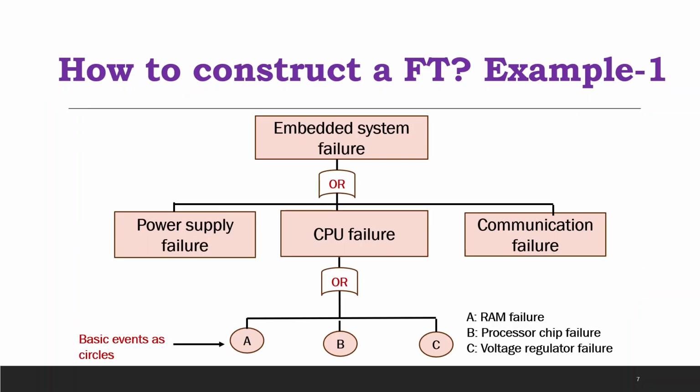Now this CPU failure could be due to the RAM failure as shown here, or it could be due to the processor chip failure, or it could be due to the voltage regulator failure. Here, by showing these causes in circles, I have called these three as the root causes, and this is where I stop the analysis. Now A, B and C become basic events or root causes relative to our analysis depth requirement. In the case of system FTA, which I have taken as the example here, a power supply failure or a CPU failure, basically the module failure itself could be the basic event.